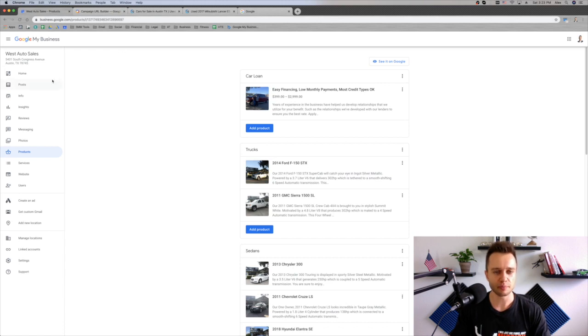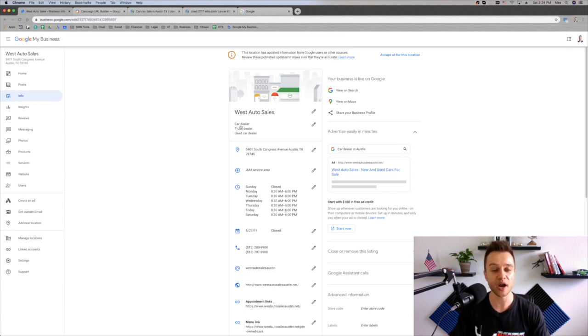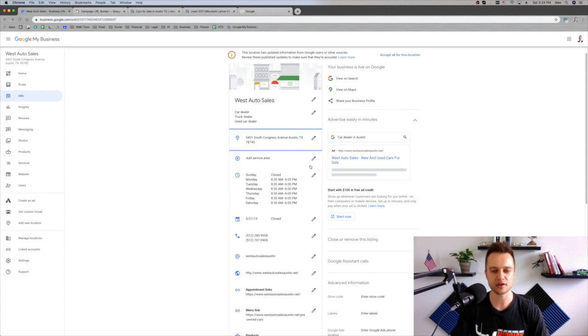Let me walk you through the Google My Business menu. When you open your listings, you'll see your homepage and your info tab. Make sure you have a primary category and additional categories. For your address, if you have a suite, add it on a separate line — do not put everything in one line. Make sure you add all your hours of operation properly so it doesn't frustrate potential buyers if they arrive when you're closed. You can also add holiday hours — plan out the year in advance and input every date.